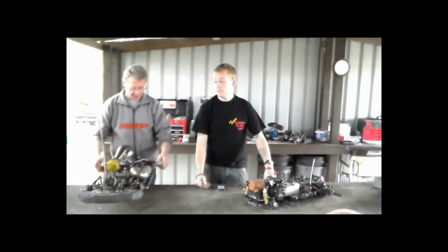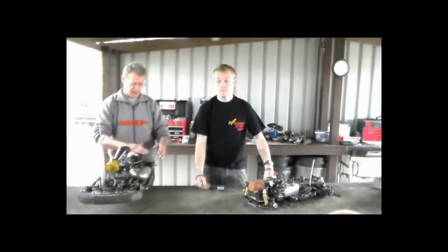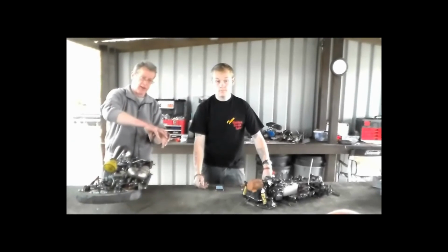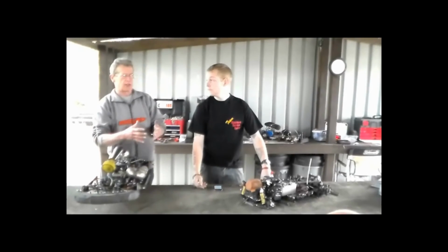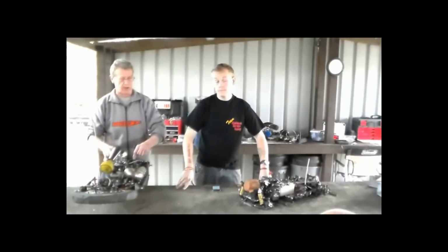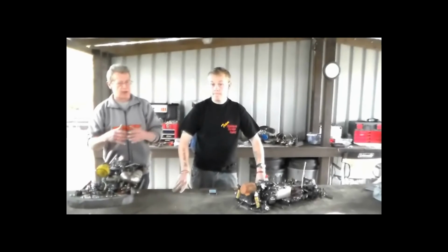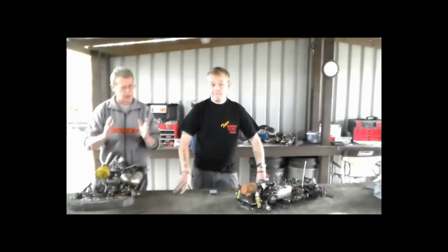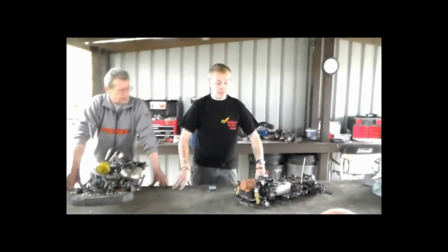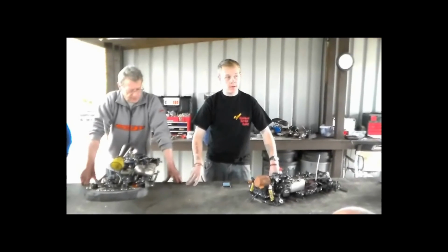Again, that can be changed depending on how much roll your car has, because obviously the camber's designed so that as your car's going around the corner, when it rolls you'll get in the flat half of the tyre. So if you've got a fast circuit, you might have to adjust the camber because it's rolling more, or if you stiffen up the rear end, you might have to adjust the camber. So again, it's just something you need to play with for every car until you get that perfect position, you know? Yeah, and again, like the front camber, it's all about balance.